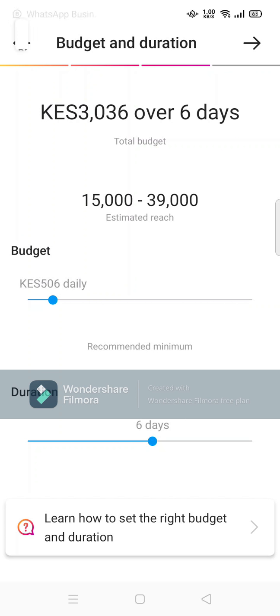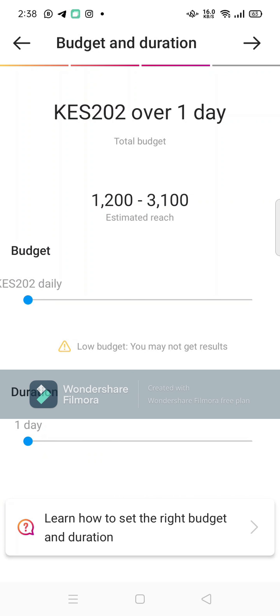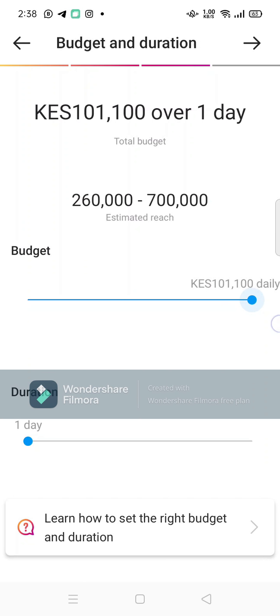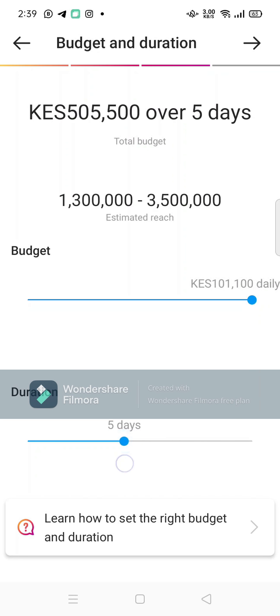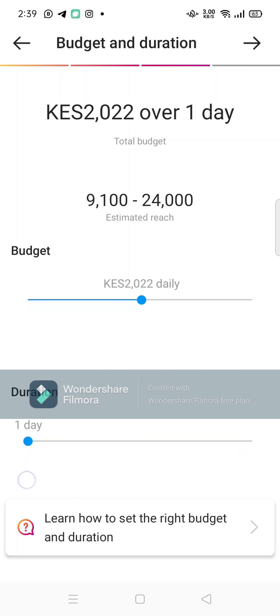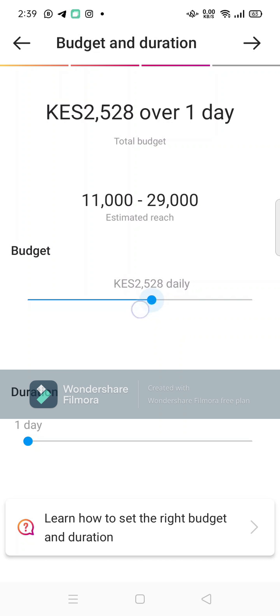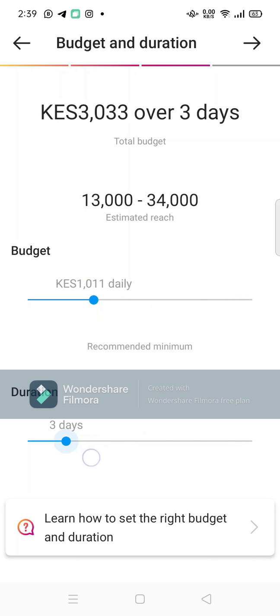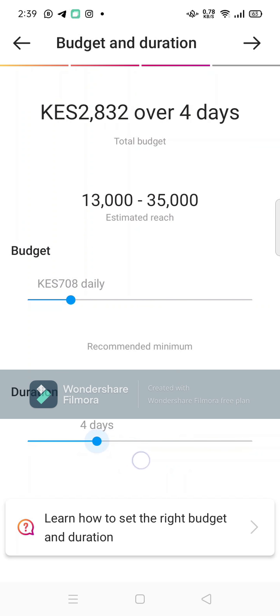So about money, you just put the budget you have. You can see there I put a budget, and you can change the budget. You can put as little as 200 and as much as 100,000, for as little as 1 day and for as much as 30 days. So it's up to you. You put what you have. That's what you do with price. And then after that, you're all set to go. When you put the price you want for your budget and how many days your promotion will run, after that you're all set to go.